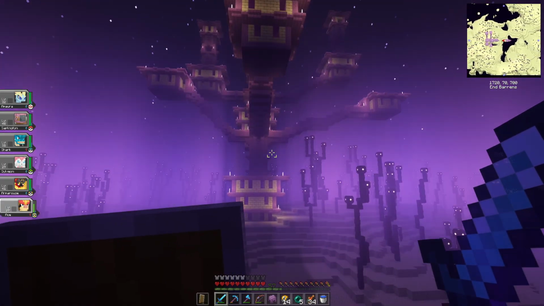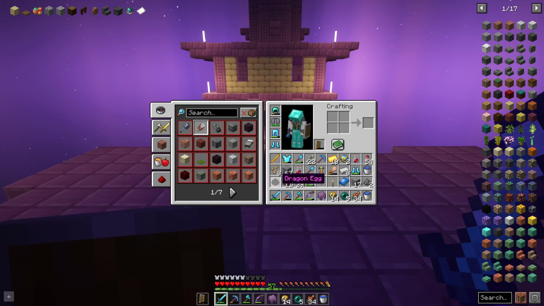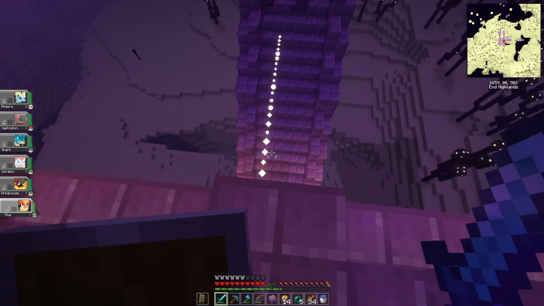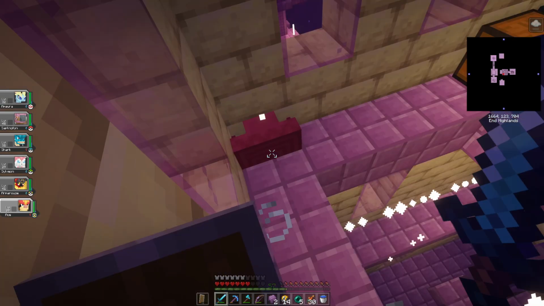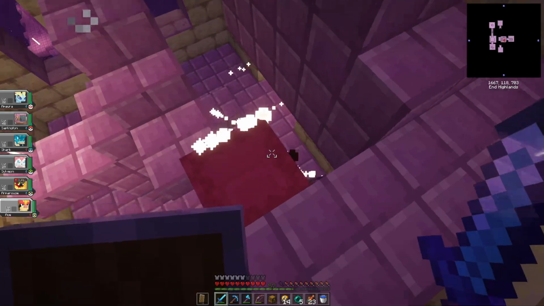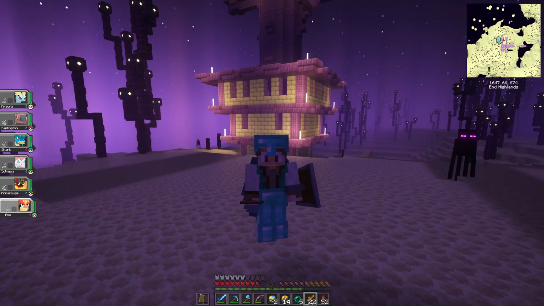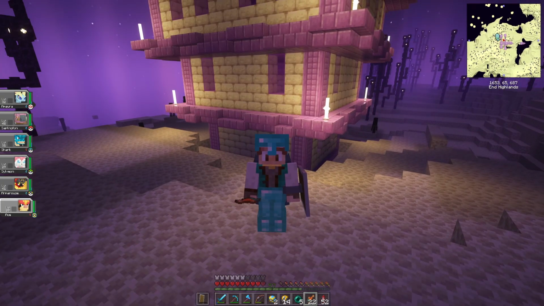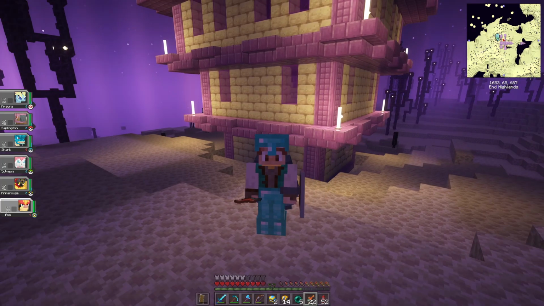And that's gone. Okay. I didn't have the inventory space. That makes sense. Let's collect some more shulker boxes. Okay, well, that was an end city. So now let's see if we can find ourselves a Beldum, Metang, or Metagross to catch.